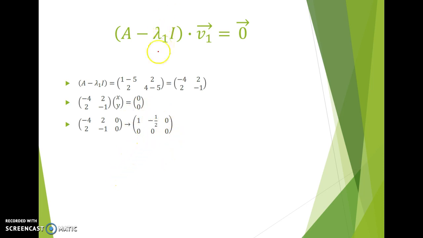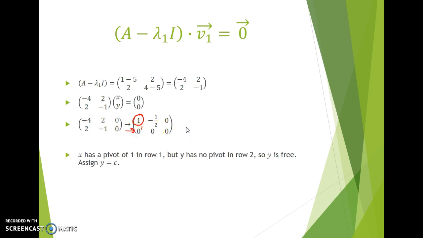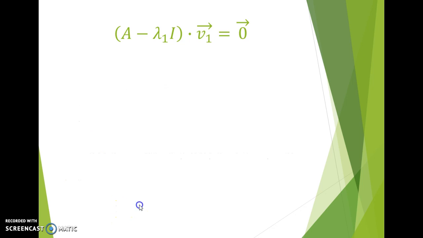and that obviously means that since I have a 1 pivot here, x is going to be determined, but because I don't have a pivot for y, that means y is going to be a free variable, and I'm going to assign y some arbitrary value of c, right? Because y could be whatever I want, and once you tell me the value of y, I know that x is going to equal 1 half c. So x equals 1 half y. The second equation is irrelevant. It's not going to give us any information. And I'm just going to pick c equals 2, because then I don't have to deal with fractions. If c is 2, that means my y value is 2. My x is 1 half of that, which is 1. And I get an eigenvector.